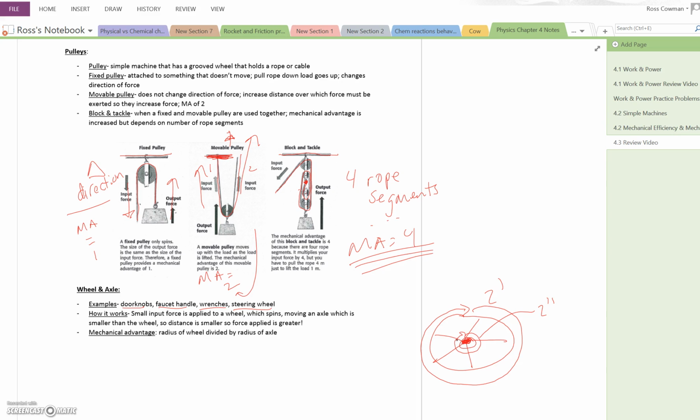And that's going to multiply that force by 24, right? Because 2 feet is really going to be 24 inches. It's going to multiply it by 12. Whoops, my math is off. But you see, that's why we use the metric system. So it's going to multiply it by 12. So whatever force I put onto the steering wheel will then be multiplied by a factor of 12, because this little axle in here turns 12 times less, so 1/12 of the distance, but with 12 times the force.